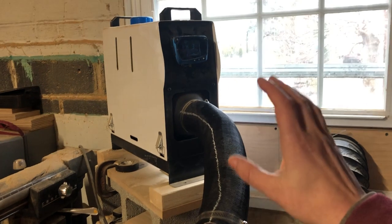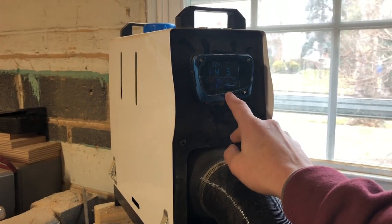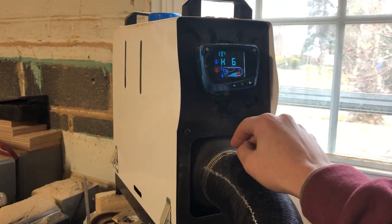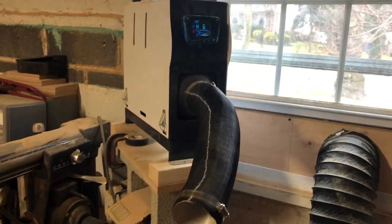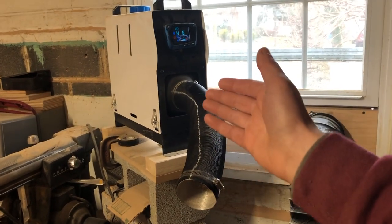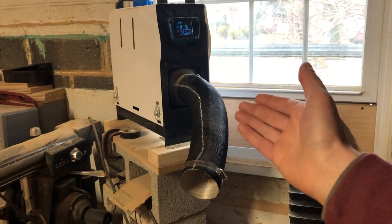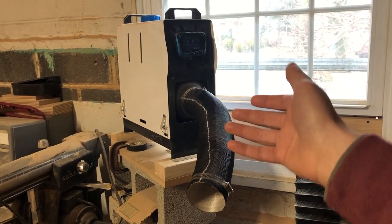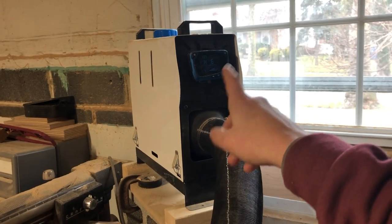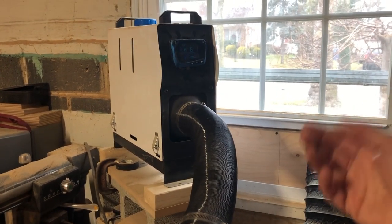After a few minutes when everything's up to temperature, you have plenty of warm air pumping out the front — that's about the sound level you'll have. Turning it up will make it a little louder, but that's basically it. These were designed for RVs, running off 12 volts. I've had it since December 6th and it's now almost February. The only problem I had was an error message when I let the gas run too low and it couldn't pump fuel — that was my fault.